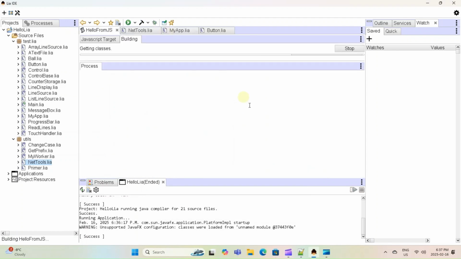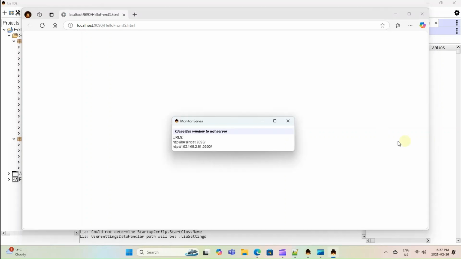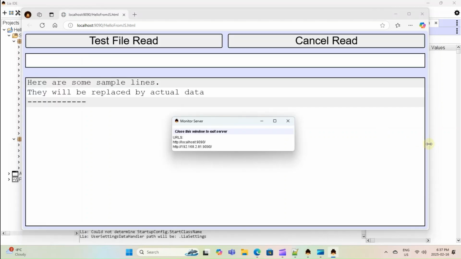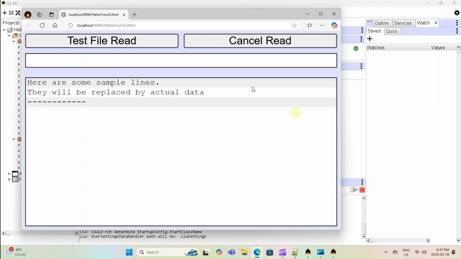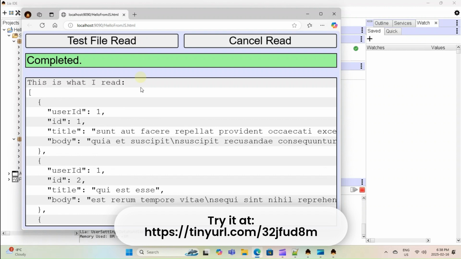Before we end, let's do builds for JavaScript and Windows. We can see that it works as expected in a browser.